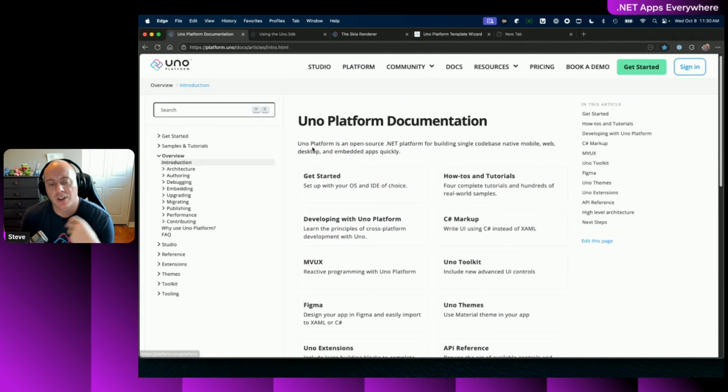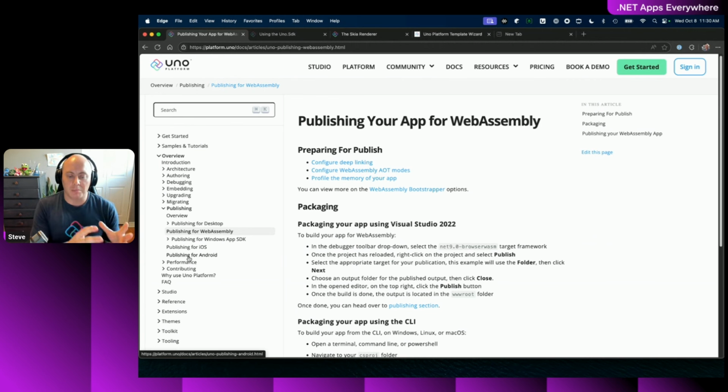And the other thing I was going to mention is the Uno platform documentation, right? So we worked really hard to try and get this flowing in a right way. And so there's tons and tons of information here. So there's things like publishing, like how do you publish for desktop? How do you publish your app on WebAssembly? How do you publish for Android? So how do you actually get your Uno application out there in the real world? It's not just for demos. It's actually for building real applications, as well as like our toolkit, our extensions, and it has a breakdown of all of our offerings. So I would highly suggest reading through the docs and checking out our samples and tutorials.